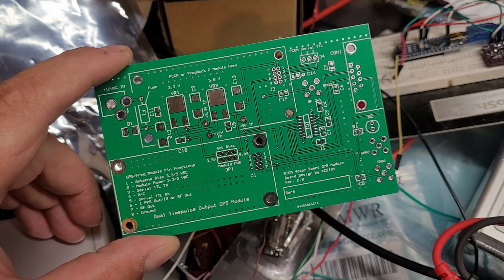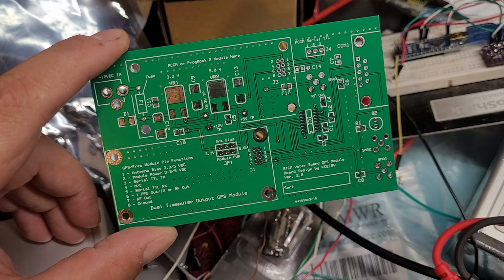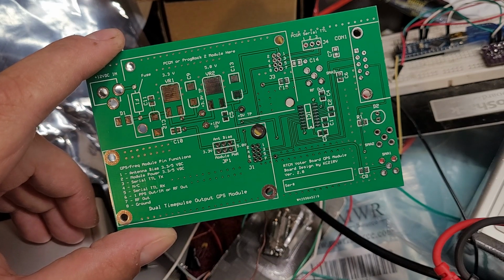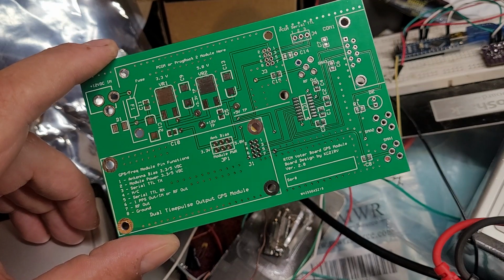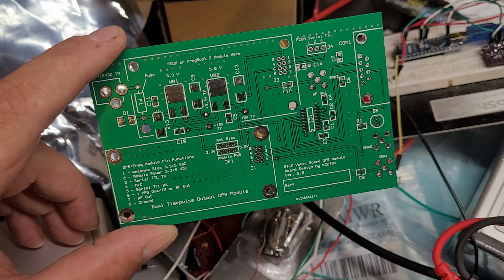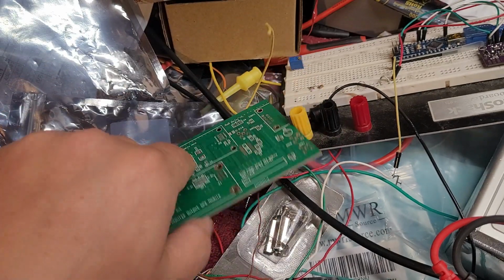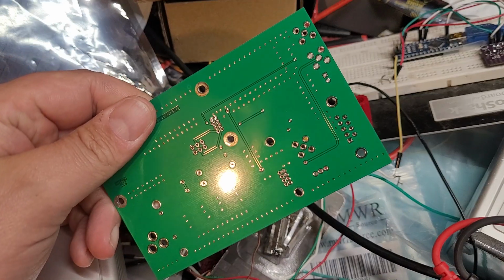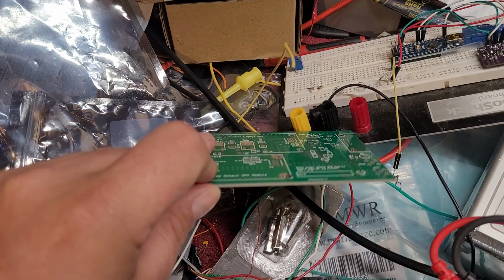This is the circuit board for this particular one. There's actually a slightly different model that I'm going to be using, but it's going to pretty much look like this. I think this is the version 2.0, but I have a 2.04 that's coming out. I made some changes and corrected a few mistakes that I made on this board itself. These boards I had made by PCBWay. So, good quality boards, and it works well.